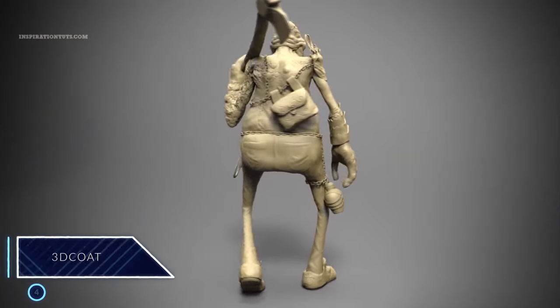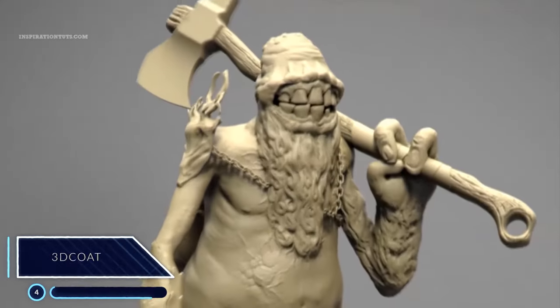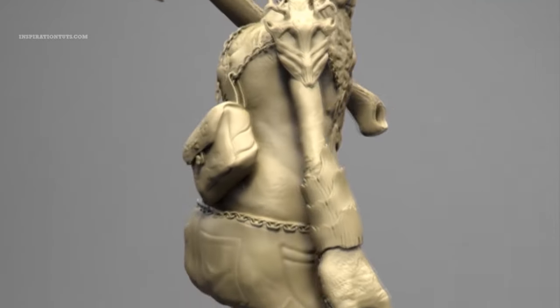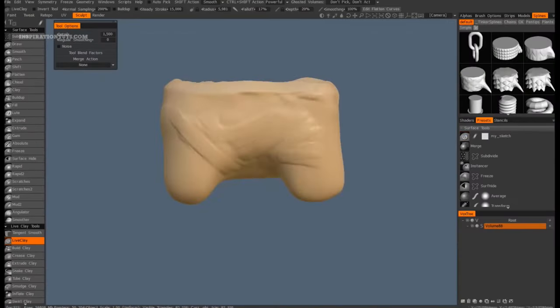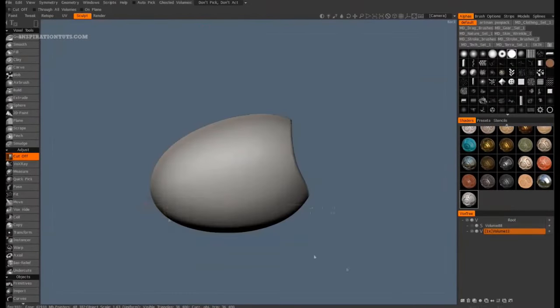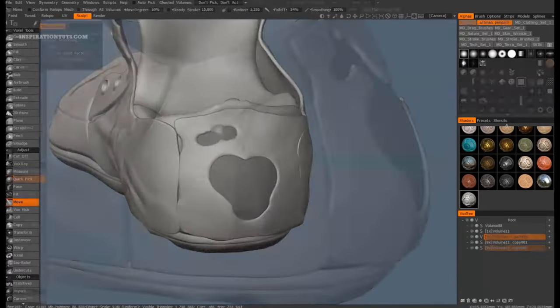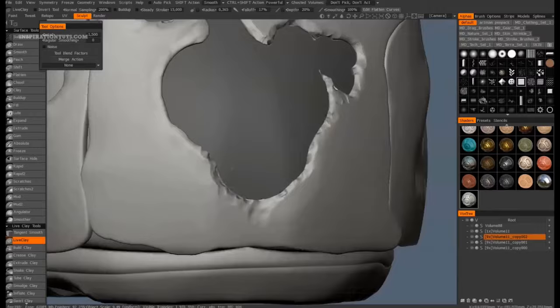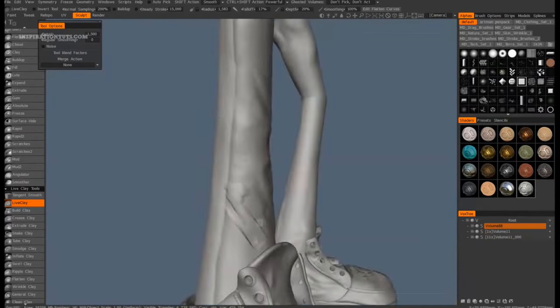Number 4, 3D Coat. 3D Coat is an interesting 3D program that can be used for sculpting, but it is kind of different compared to the others. It is a commercial digital sculpting software designed to create freeform organic and hard surface 3D models using different tools and features that enable you to sculpt in addition to adding polygonal topology, either automatically or manually, create UV maps, texture and paint the resulting models with natural painting tools.